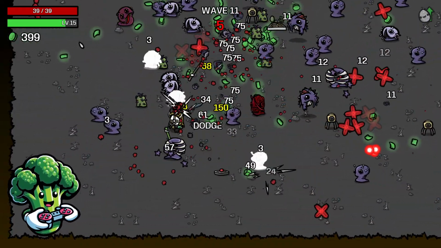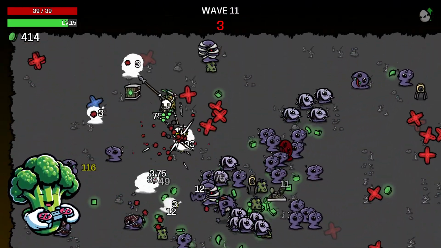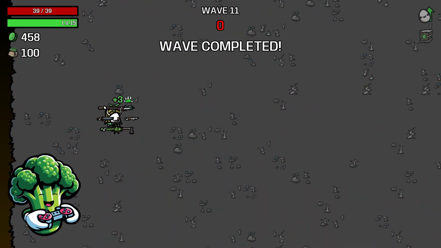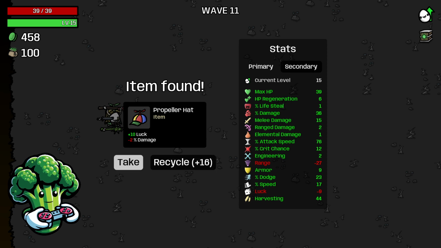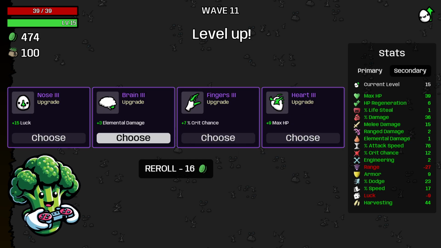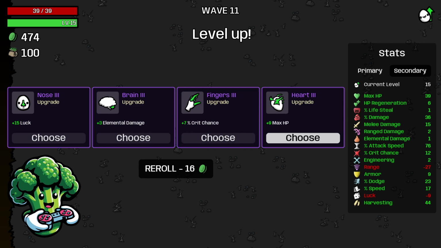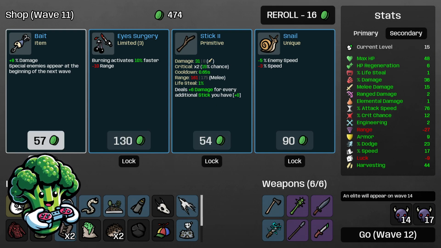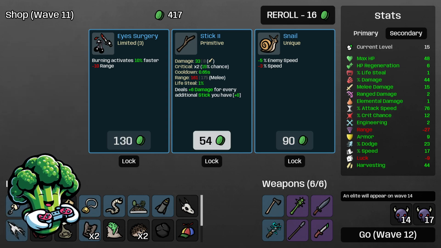God, it feels so good and nice to do actual damage versus the pacifist. That character is least favorite. I'm gonna go ahead and recycle the propeller hat for now, and let's take that max HP. We'll start getting our HP up. Take the bait now that we got that wave over with.